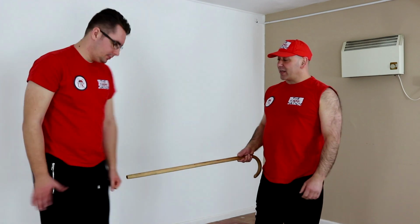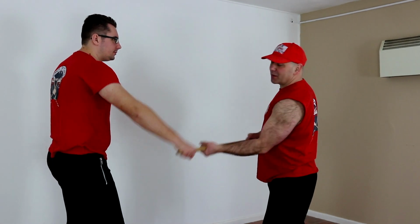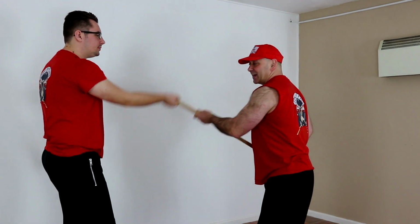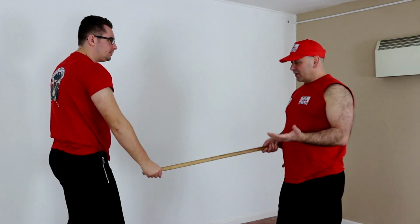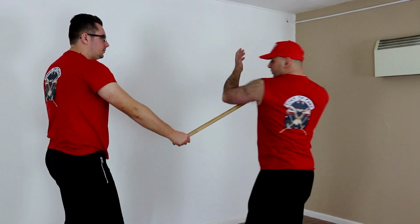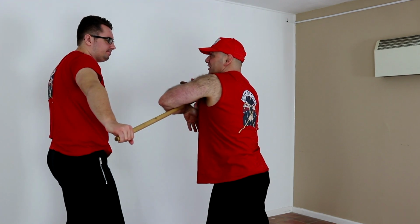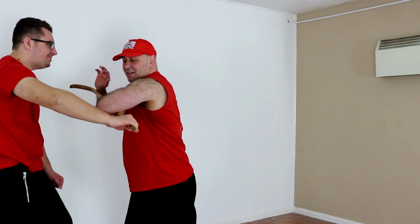If he grabs the end of the cane at the tip end, normally I'd probably be grabbing his thumb. We've all seen these techniques, they work. What if I can't do that? I can still use my elbow. He's not happy, because it's going to hurt in a second. I can drive this end in.